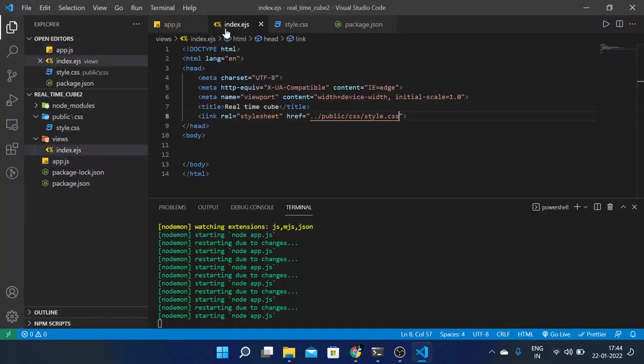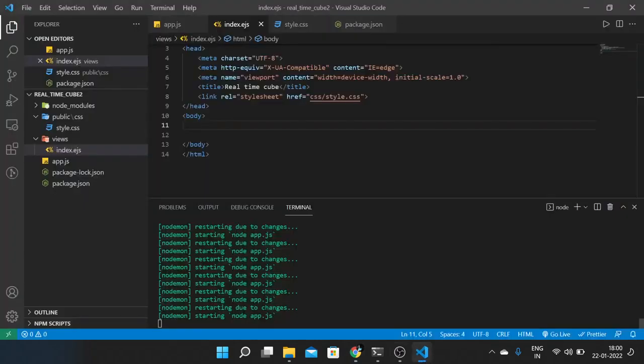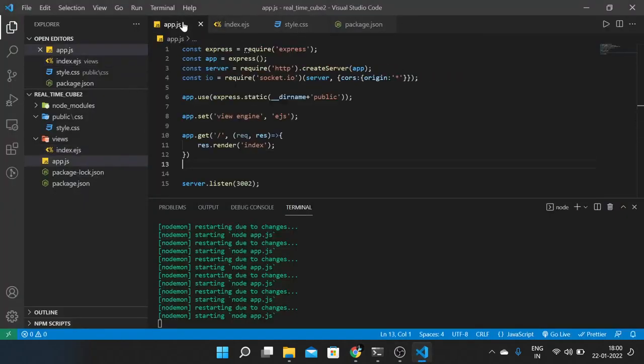It's not working. Oh, we have to remove this. Okay, so now it's working.